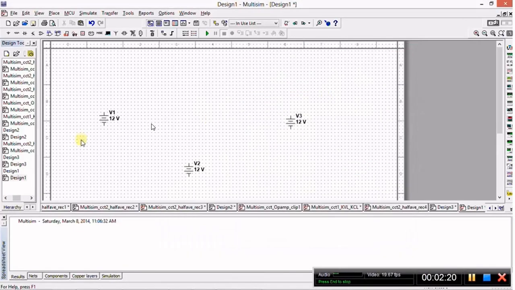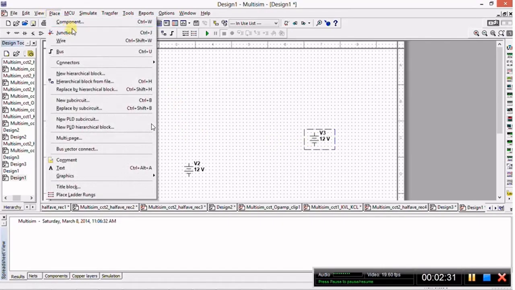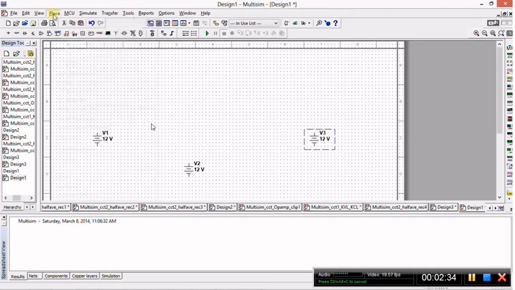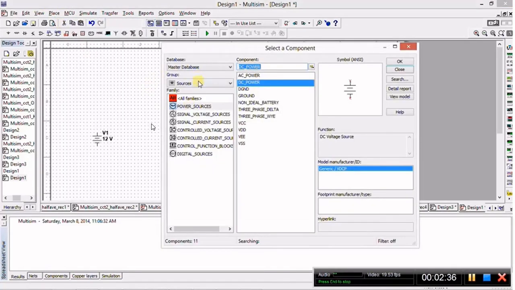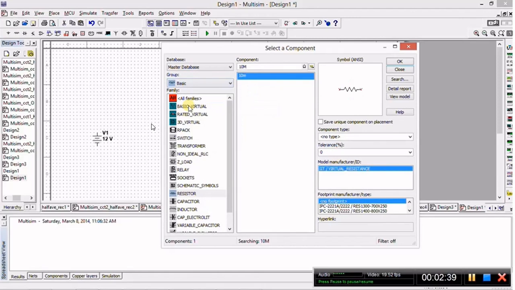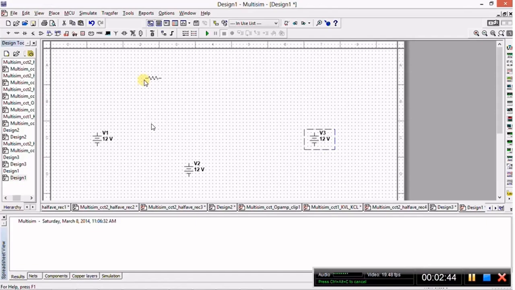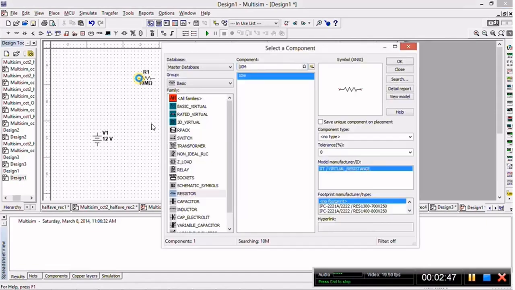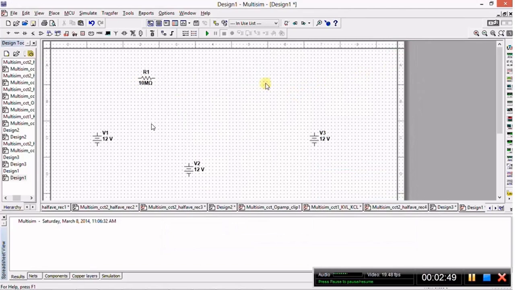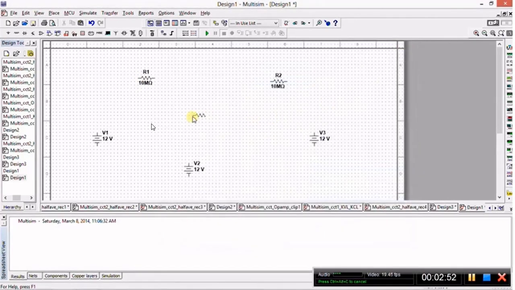Now we can close. We can left click on components and hold down to drag them, so we can move them all over the work area as we see fit. Now we are going to place the 4 resistors. So we go back to place, component. This time we go to the basic grouping and we will select resistor. Click OK and place the resistors on the workspace. Keep clicking OK to place all your resistors. And there we have it. We have the 4 resistors needed.